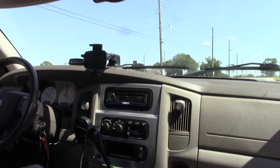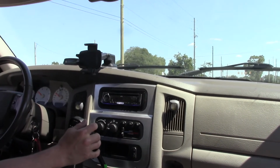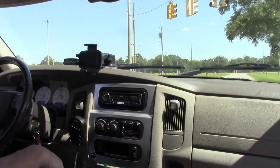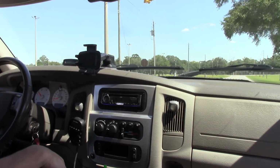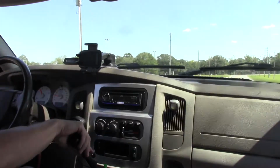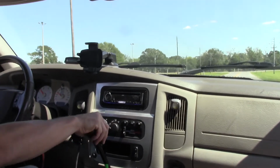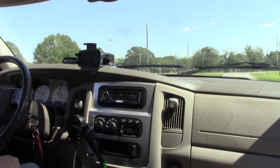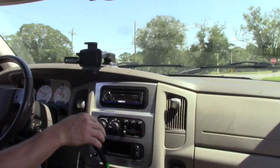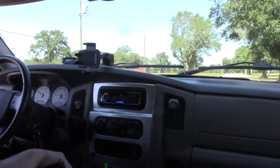How she sound now, brother? Bitchin'. Shifting too quick. You gotta take about 45 seconds in between each to let everybody know that you're driving a 6-speed Cummins.